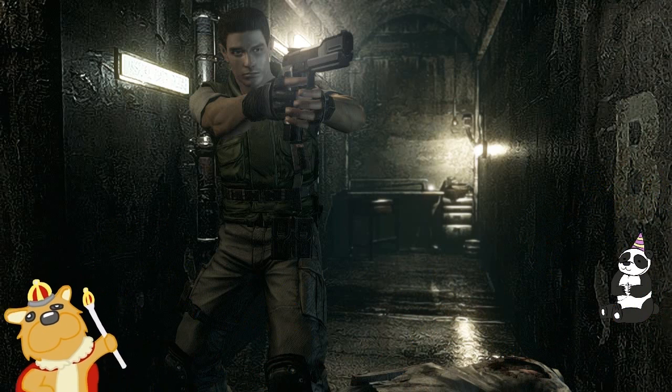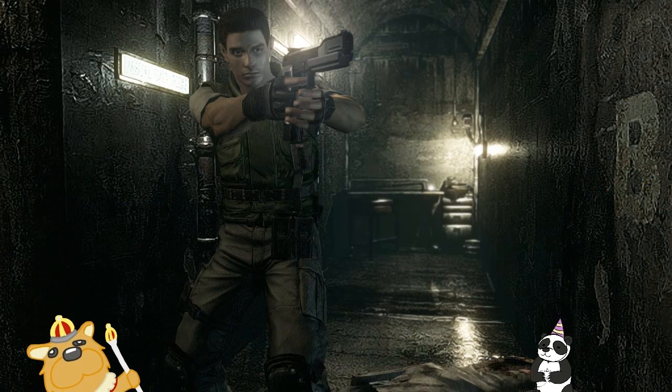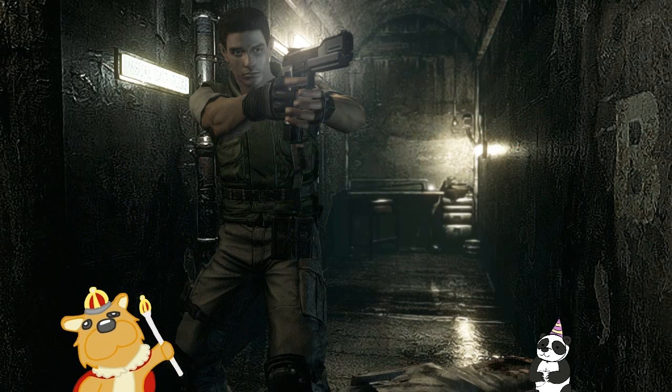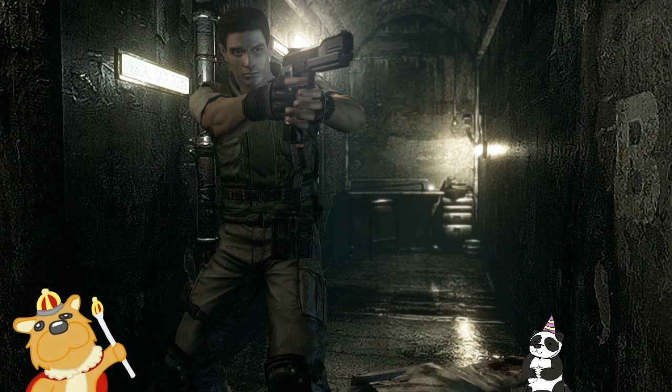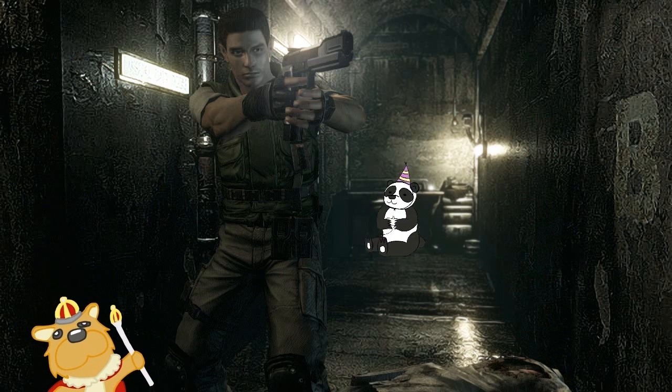So here's a screenshot of the new version. There is a bee in the wall. I never noticed that before. So Chris looks quite a lot more detailed, and I think it's also kind of obvious that the background is just the old background, but with a filter slapped onto it. Grainy! I'm sure you guys are now wondering, but how does this compare to the original version?